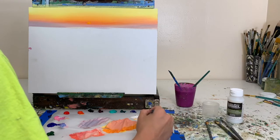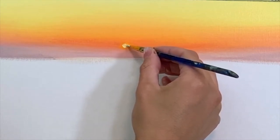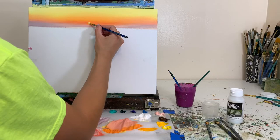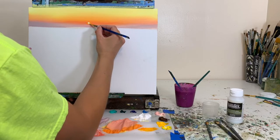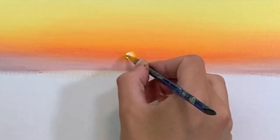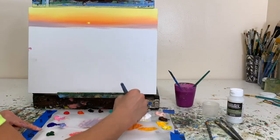Once you get that warm glow put in, you could let the paint dry, but I'm just going right back in here and going right over that with my white with a hint of primary yellow. And that's giving me the appearance of a bright sun right about to set. Just touching up the edges a bit here. I took the excess paint off the brush. I'm trying to do a little tiny blending just so I don't have that super harsh line of the white for my circle shape for the sun.